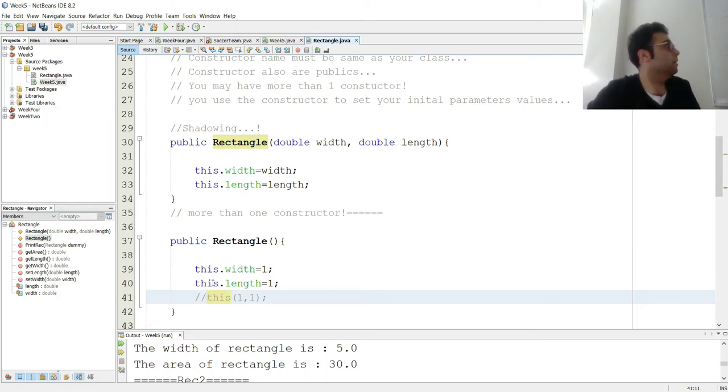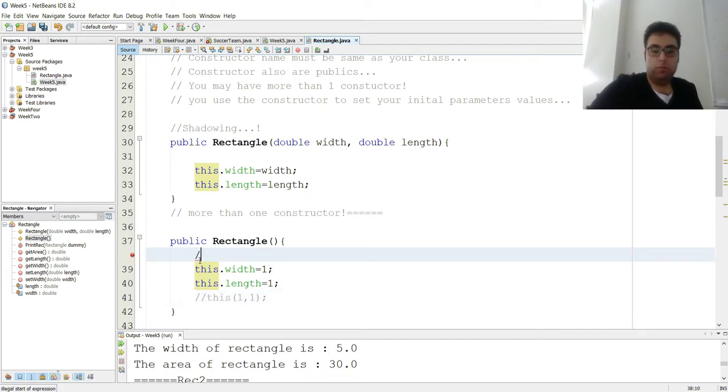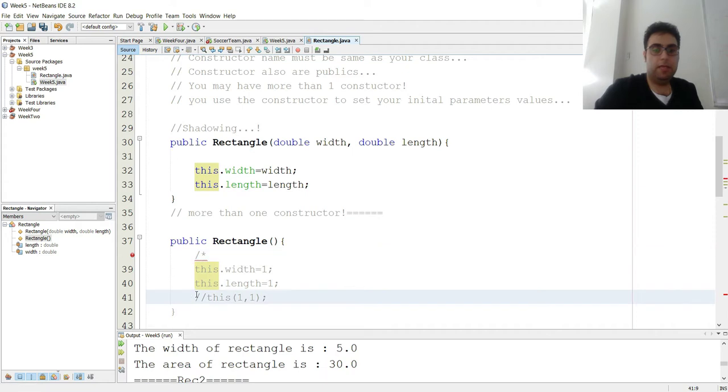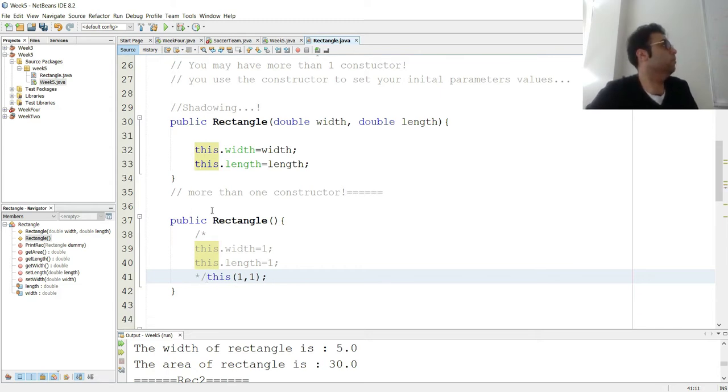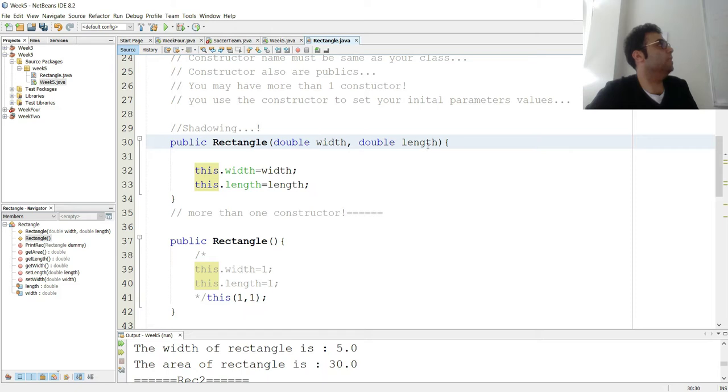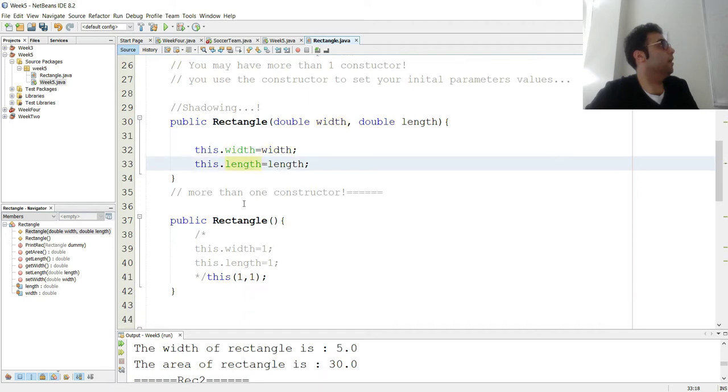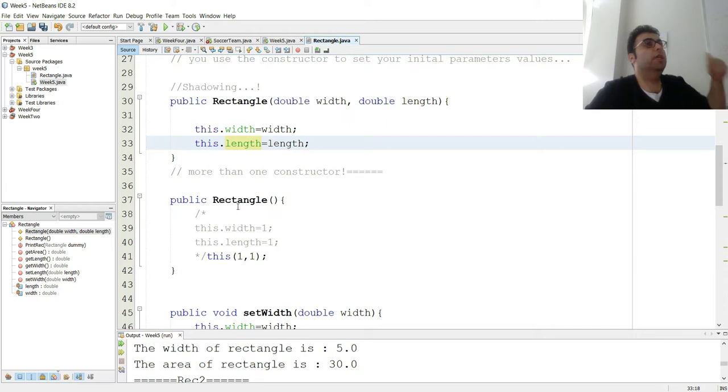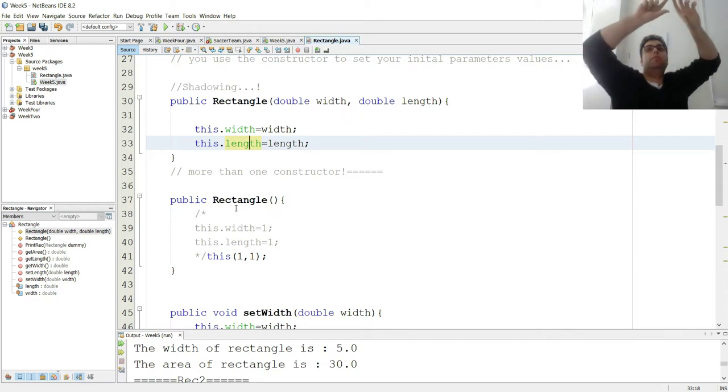I can say, hey, these are the same, just write this. So you can comment that out, and instead of that, I can just do this. And basically it works the same. So I have two constructors. One gets 2 of them, and sets those to those parameters, and I have one that is generated. So when you call it, it generates a rectangle with the length. It's basically a square, right? So size 1 and 1.